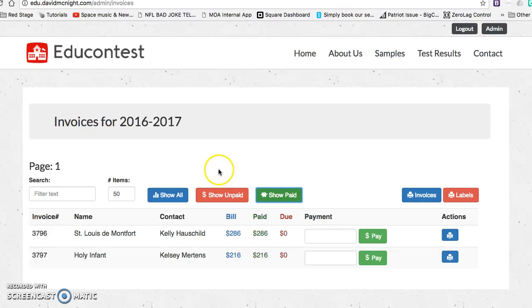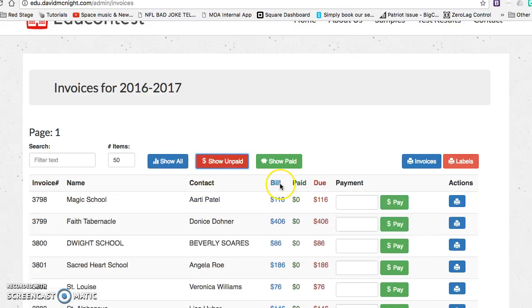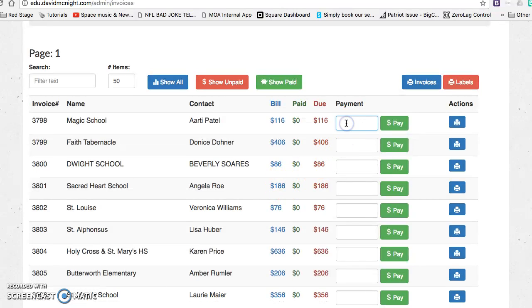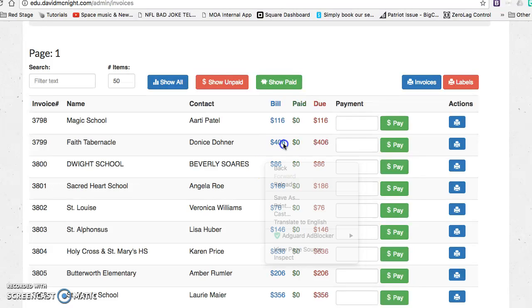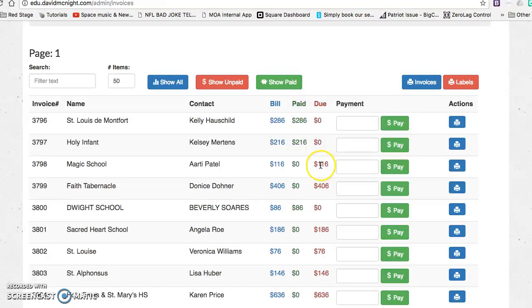Basically, right now we have 2 schools that are paid, and so we can keep track of this by saying how much they paid. So okay, this school paid $86. This school right here, their bill was 86. They signed up for one class, and there's like a $6 registration fee or shipping fee for stuff like that. So let's say they pay their due. You just press 86. You press pay. That updates.